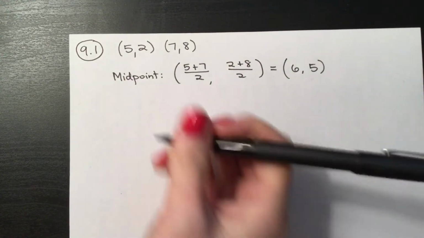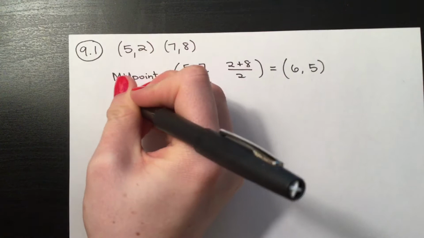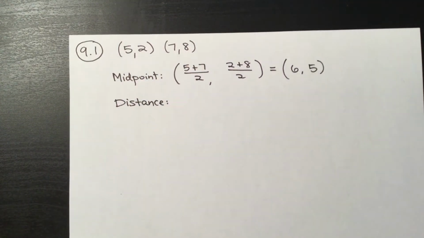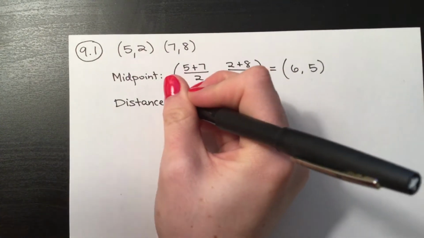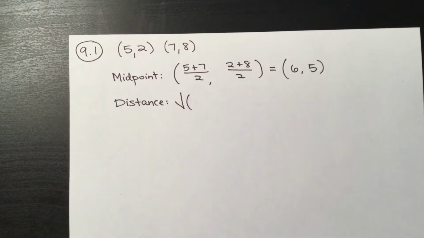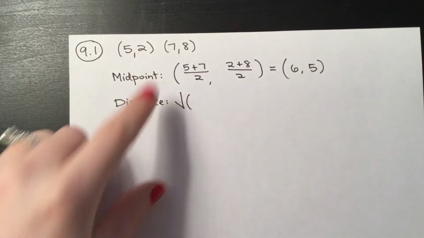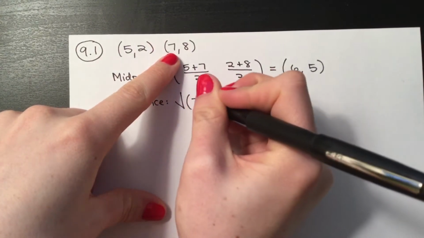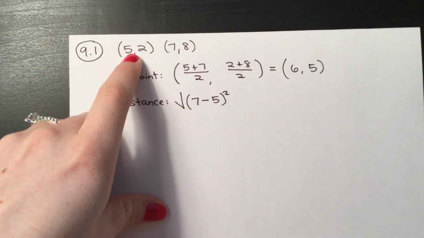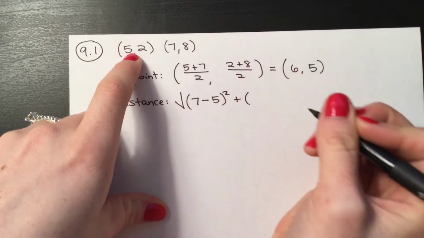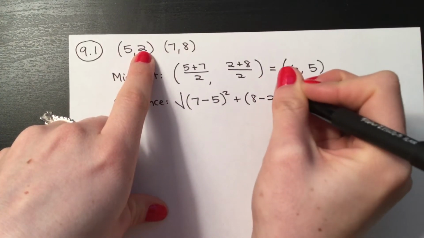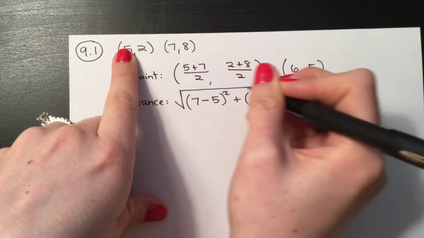Okay, so now let's do the distance formula. I'm going to just keep using those same 2 points. So the distance formula is a little bit more complicated. You start with this big, huge square root, and then in parentheses, this time you subtract x value from x value. So we do x value minus x value, and then you square that quantity, plus, and then you do the same thing with the y values. Y value minus y value, and you square that. And this is under one big square root.